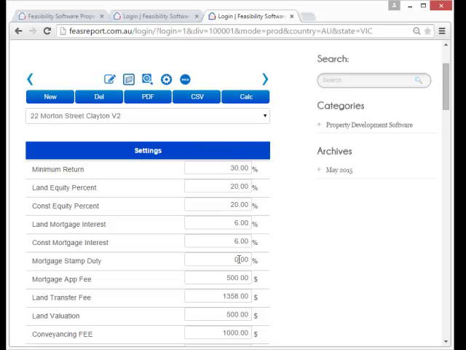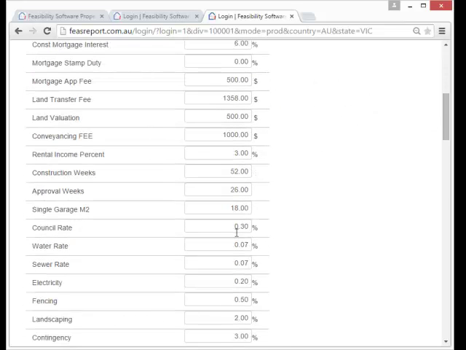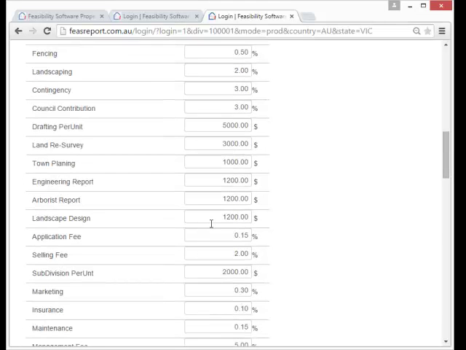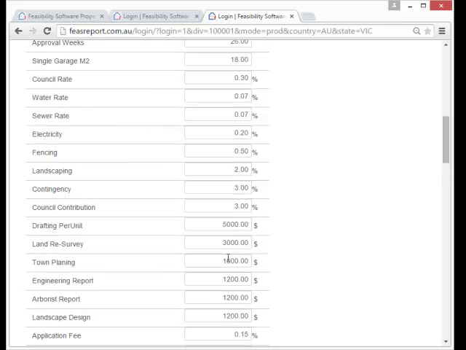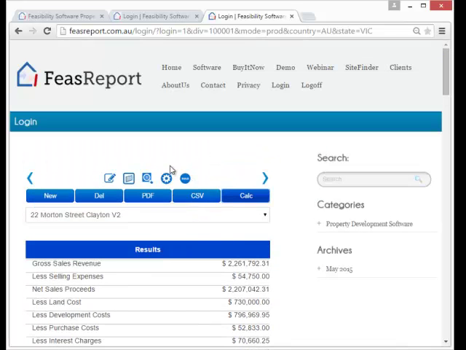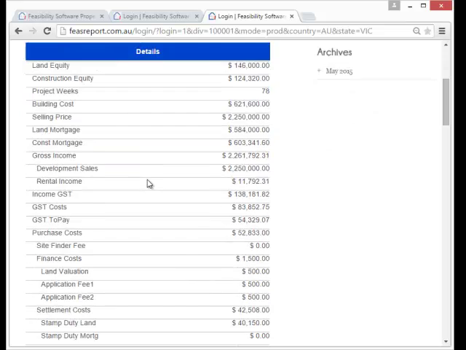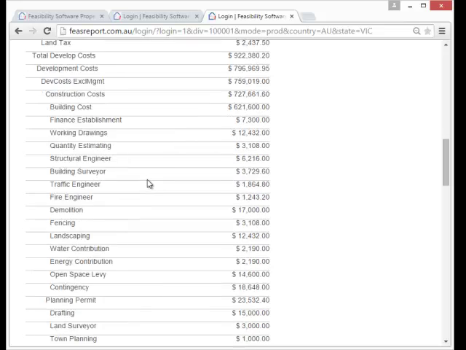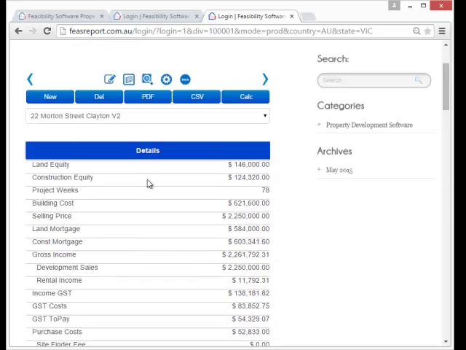The other thing is, if you get a better percentage for your mortgages, you can change them here, or if it's worse, you can increase it, and you can have a quick look at all the assumptions we have made here. And if you got an arborist that does it for a better price, you can actually adjust it here and go back, and all you have to do is just press the calculate button, and it will recalculate very quickly, and also amend the details and show you exactly how it's come up with a summary.